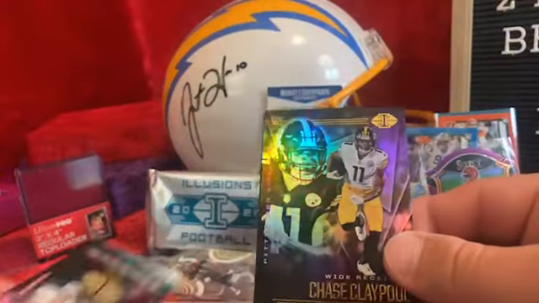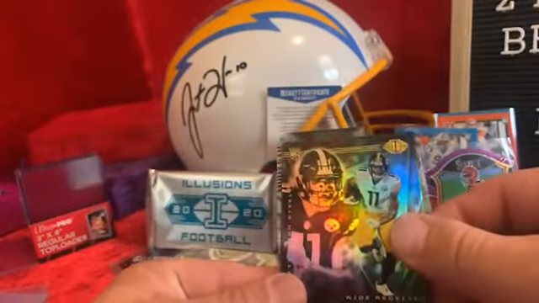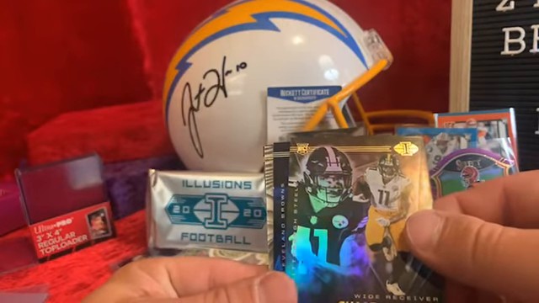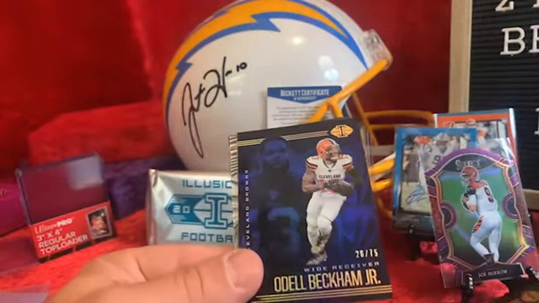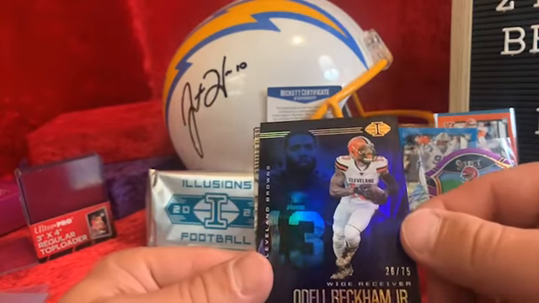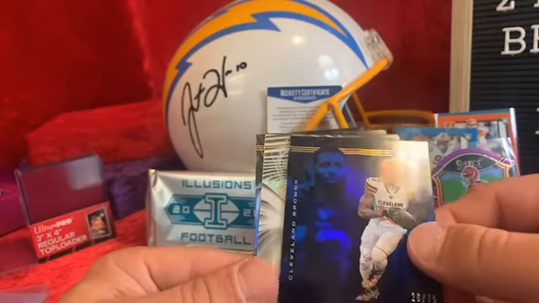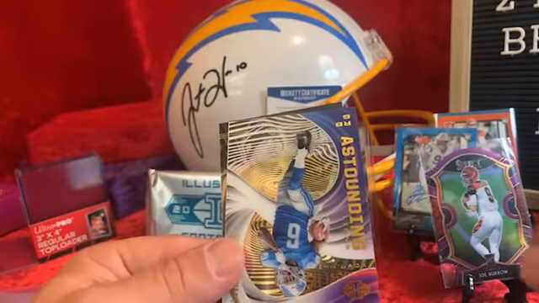Last one, should be thick as well in here, hopefully. Right off the top, we got a Chase Claypool rookie card going to Kelly. Odell Beckham Jr., Browns, numbered to 75, blue, going to David Talley. Got an acetate.